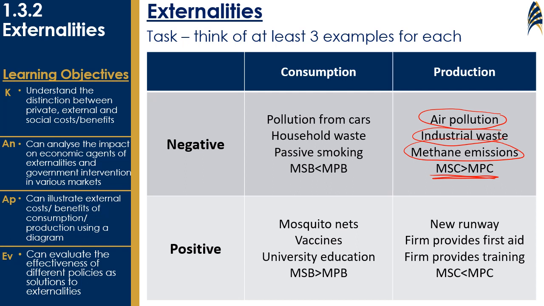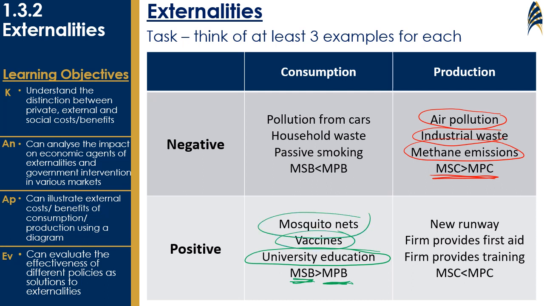Let's do the other classic one, which is positive externality in consumption. Most of the time, I've seen this, university education is the most classic example. You consume education. When you lot go to university, you'll be buying the product. The producers are the universities, but there's an external benefit to society as a result of you being educated. So the benefit to society here is greater than the benefit just to you, the private benefit. Vaccines, classic recent example. Mosquito nets are similar.